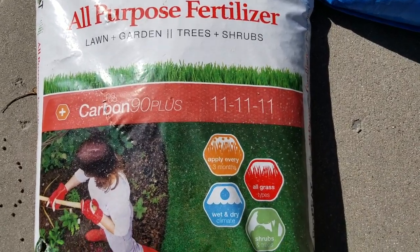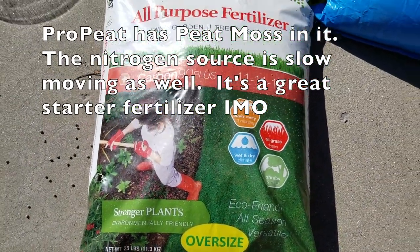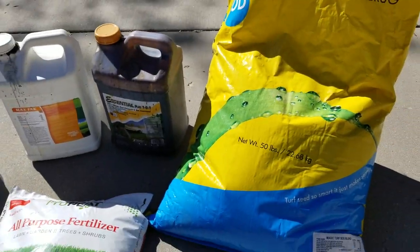This is an 11-11-11. Basically, it's got our up, down, and all around with nitrogen, phosphorus, potassium. We're going to be applying this at 2.5 to 3 pounds per 1,000. I don't want to overdo the nitrogen or the seed is not going to germinate properly.